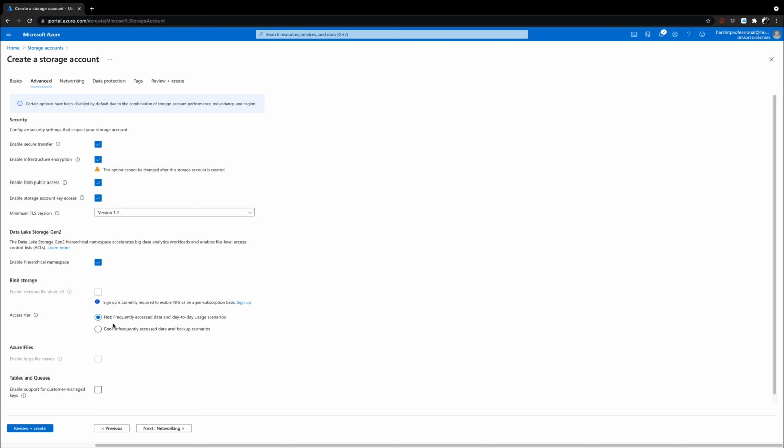Access tier, we have only 2 available, hot and cool. Hot and cool means, if you like to use your data frequently, I mean 24/7, any second, or all of your users like to use the data stored in Azure Blob all the time, I think hot storage would be the right option for you.